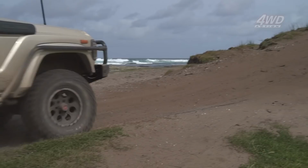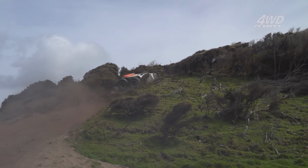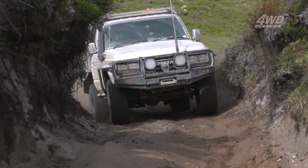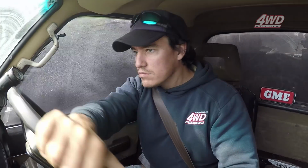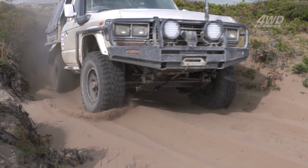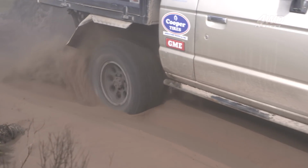Along here on the pieman track, there's some really fun four-wheel driving. Just be careful though, and keep an eye out for oncoming traffic, particularly on these sandy ridge tracks. Okay, Shauno's seen how I've done it. I have a feeling he knows exactly what to do. As you can see though, he's only just made it. It's that extra power that the Dirty 30 has that's allowed him to crawl his way to the top. Good work, mate. Wow, that only just made it, I tell ya.